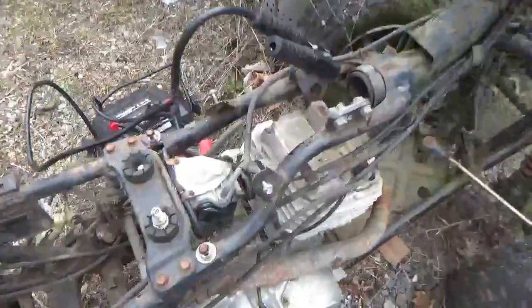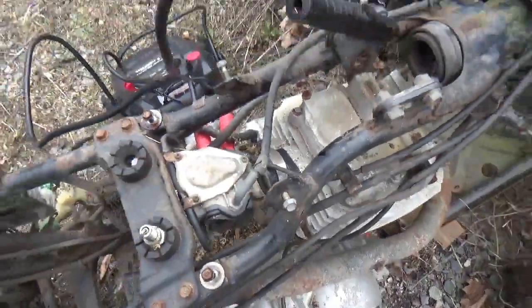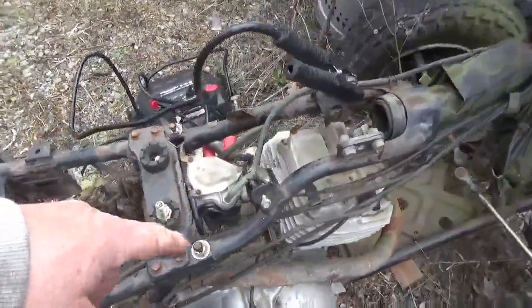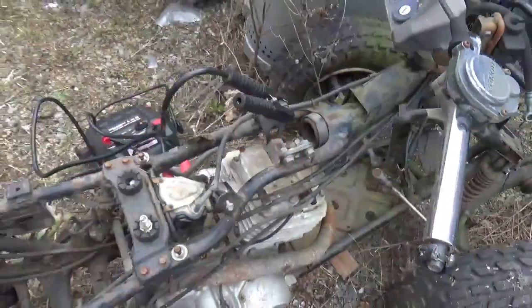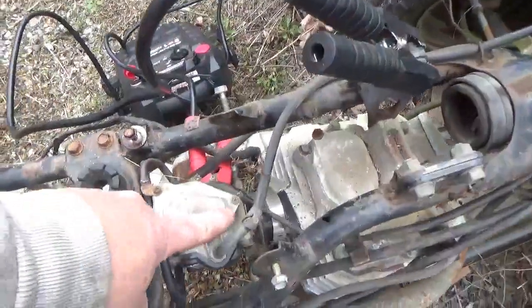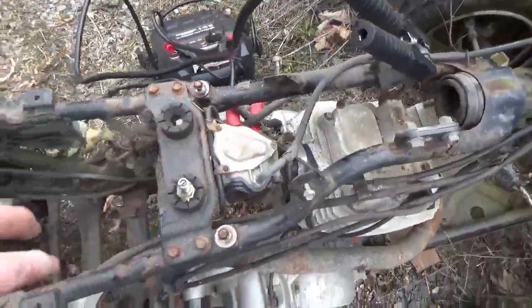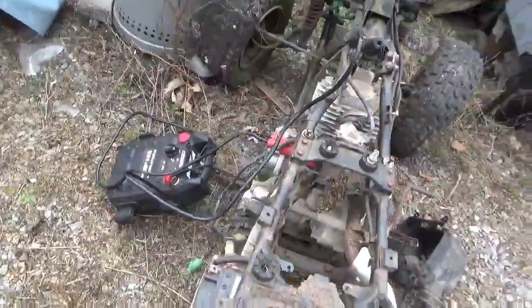A few things. To get an accurate compression test, you have to pop the carburetor off, or at least make sure you have full flow through the carburetor. This is one of those vacuum carburetors, so when you hit the throttle, I guess it does open up. But anyway, you want to make sure. I just disconnected it, right? I know that the engine's getting plenty of air on the input, and to loosen the carburetor, you got to get the air cleaner out of the way. So we did all of that.